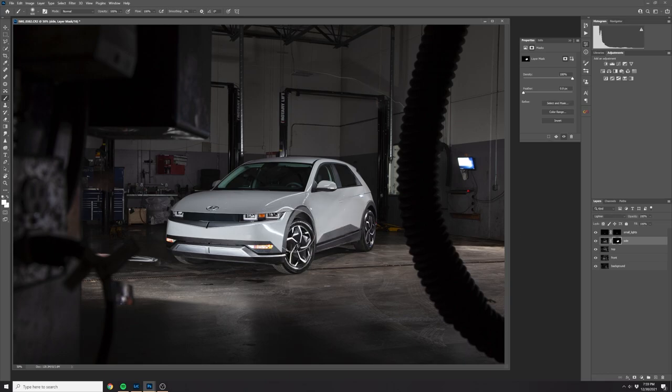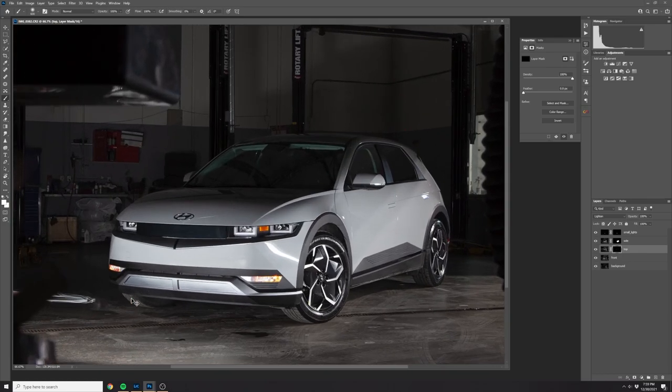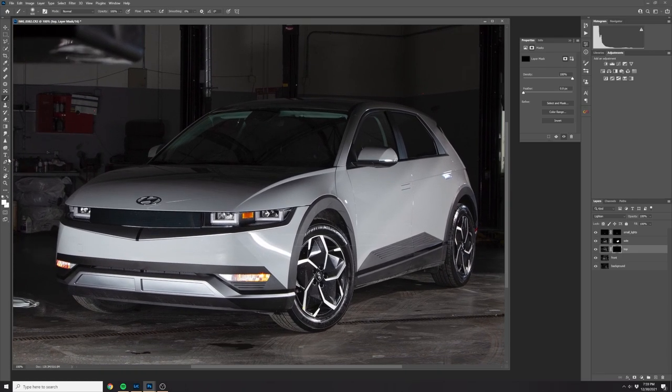A little bit more there. I may make a selection around the car, at least some portions of the car, just so I can get some nice selections, especially in the background. Now this is the top, and we can paint that in. You can see it's kind of bleeding over. If I use a soft brush, it will bleed over into the background, which I do not want.